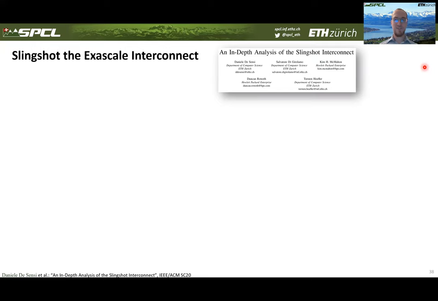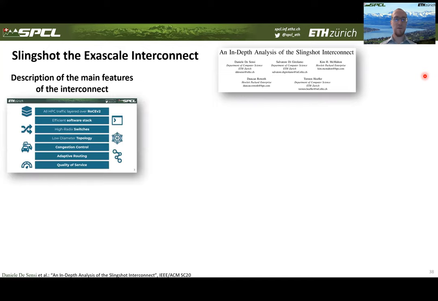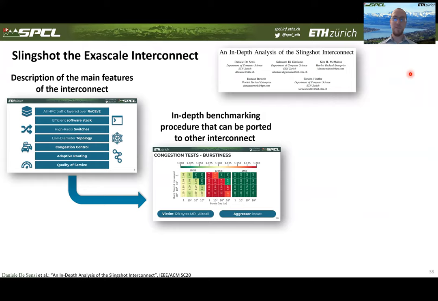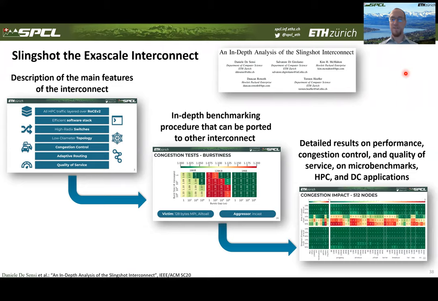And then there's an interesting development on the Cray side. The next generation interconnect, the follow-up of the Aries interconnect, the so-called Slingshot exascale interconnect, has additional hardware features to limit this interference or network noise. We have a very detailed analysis, which will appear at Supercomputing 2020 in November, but you can find the paper on arXiv already, where we show that compared to the older Aries network, the impact of network noise, or in general cross-application contention and congestion, is nearly negligible.